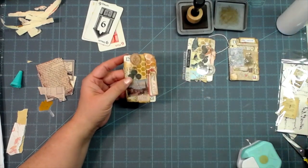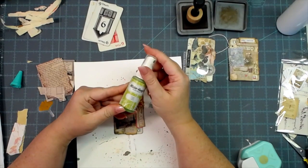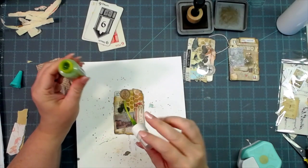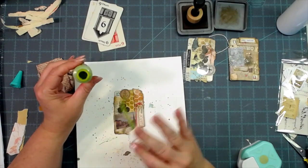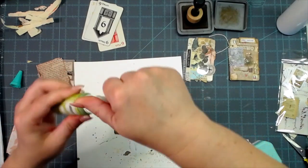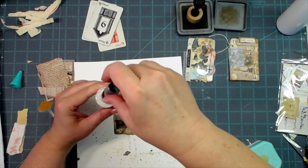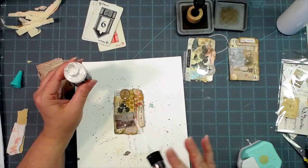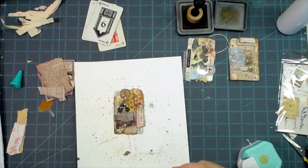And let's get out the green ink to splatter. Okay, this is a discontinued Mr. Huey's that is called Garden. If I recall, it is a bright, kind of limey green. So we will see. It's even going to cooperate with me. Here we go. There it comes. And then a little bit of white. And try to not get huge spots of white, but it's kind of hard with this one. It likes to give off a bunch of white blobs sometimes.